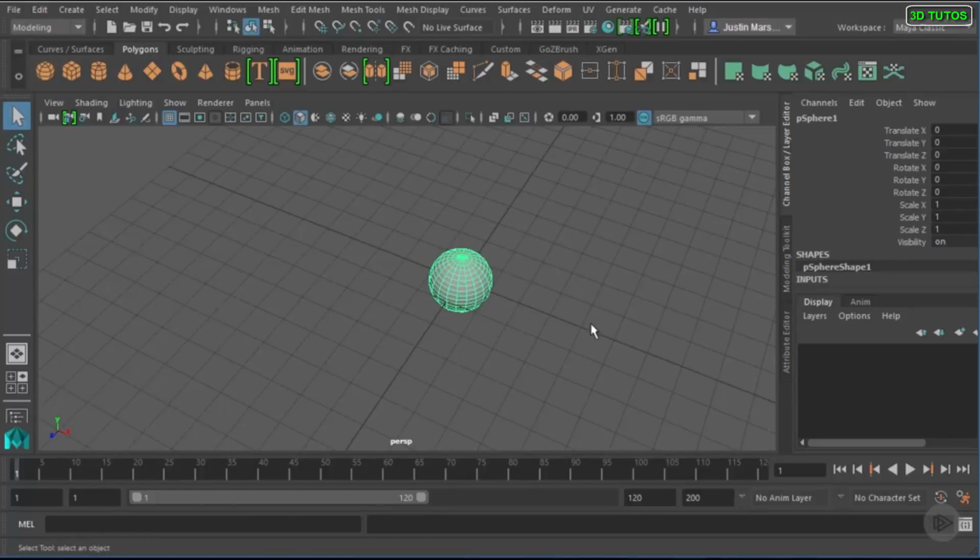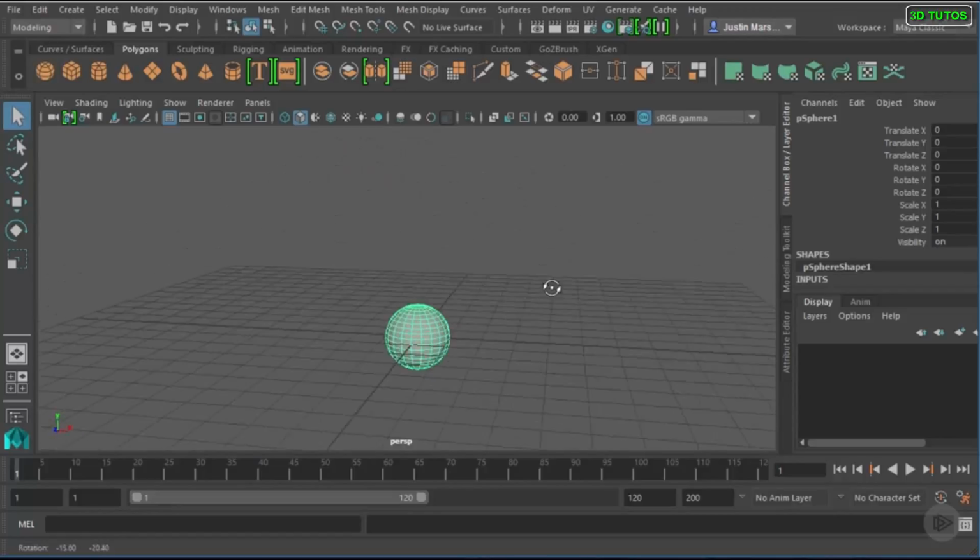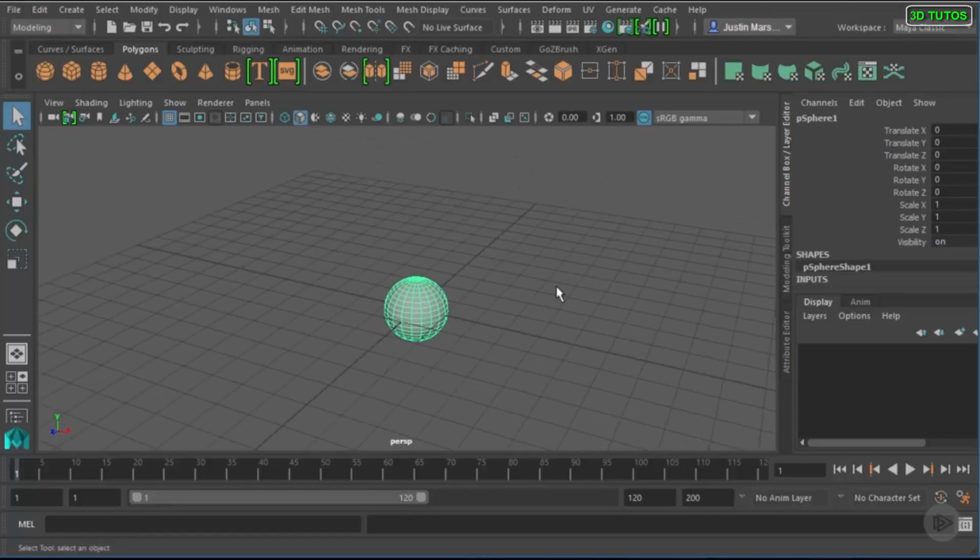So the x-axis is going this way. So we need to know where the object is along this axis. The z-axis is going from front to back. We need to know where the object is in that axis. And then the y-axis is up and down. We need to know where the object is along that axis. And having those three numbers lets us put any points or any object anywhere into 3D space that we want.